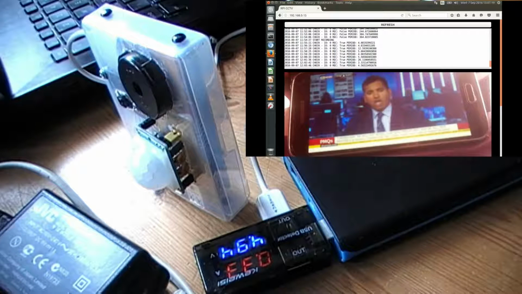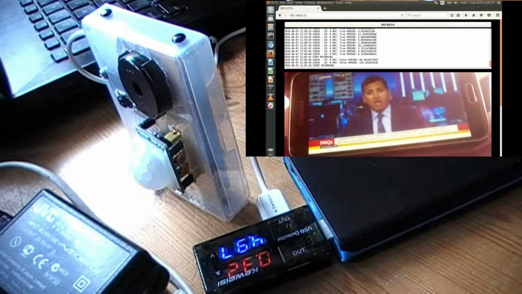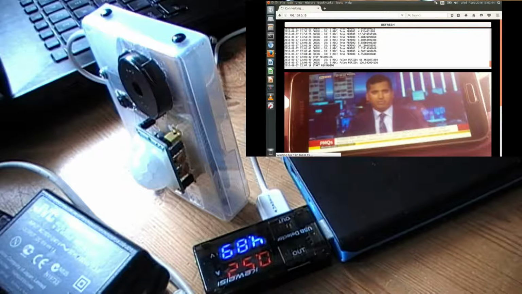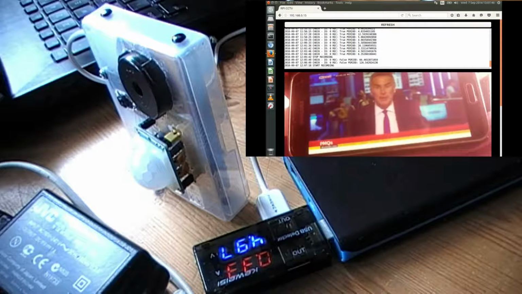Like that. And then in the web interface, I can refresh the page and it shows updating of the recording. Currently I've just got my mobile phone in front of the camera, so each time I update you can see the updated image through the web interface, and you can see when it started recording, and it will record for a few minutes and then stop if it doesn't detect any infrared movement again.